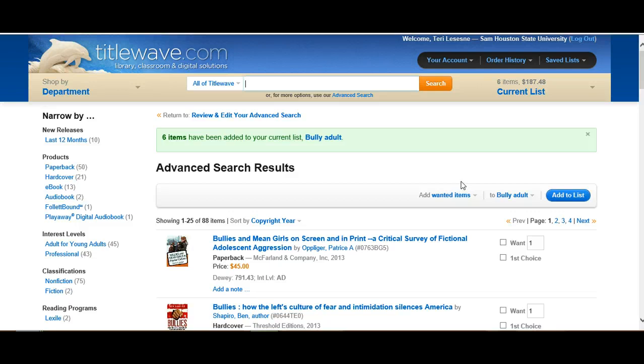Once it's all put together, remember the 3 sections, PK through 5, 6 through 12, and then educational professional, making sure that each of those 3 sections is alphabetized by author's last name, and everything is in APA format, and then I've given 1 or 2 sentences of description of each of those. Once I've done all that, then it's ready to be submitted. This goes to Blackboard, and it is due by midnight on the due date that's been assigned for it.